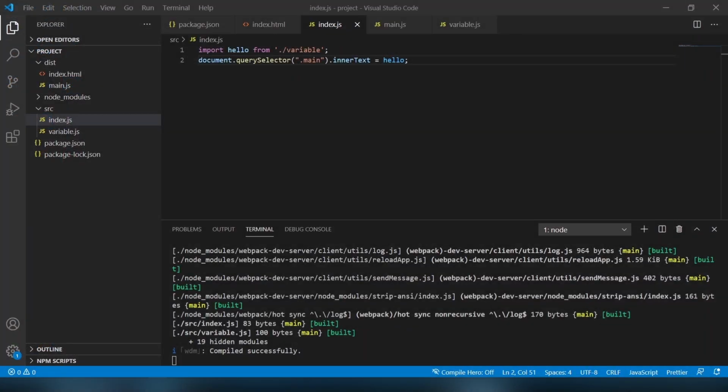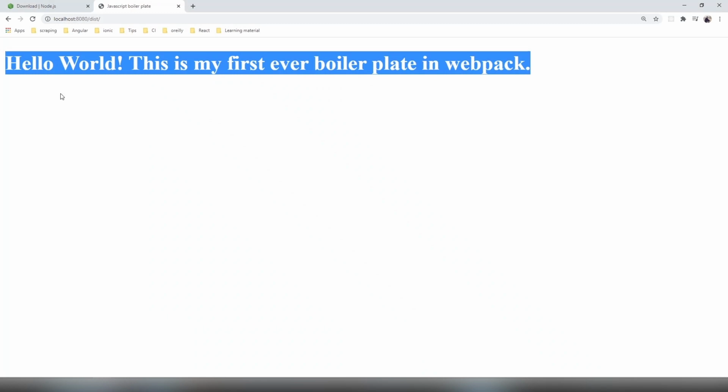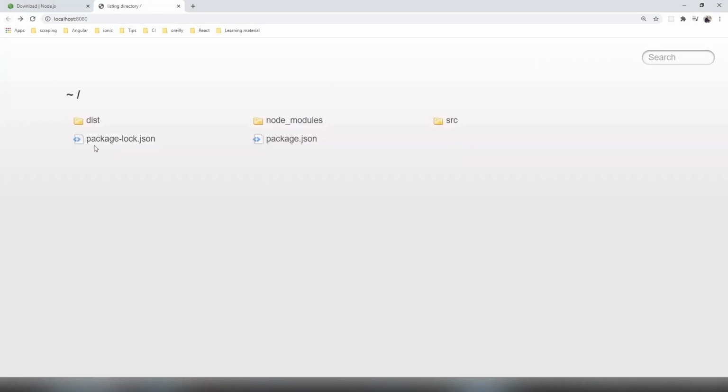So now we need to use Babel, but before that, let me create another file for the Webpack configuration. So, webpack.config.js, and inside it we can specify that we don't actually want to navigate from here to the dist folder.